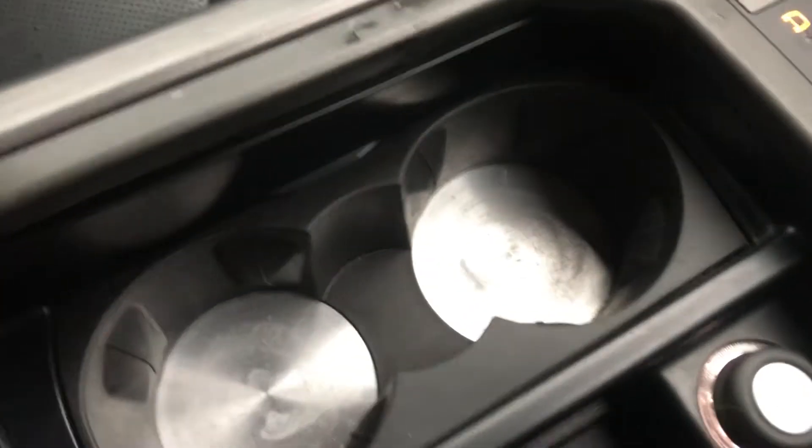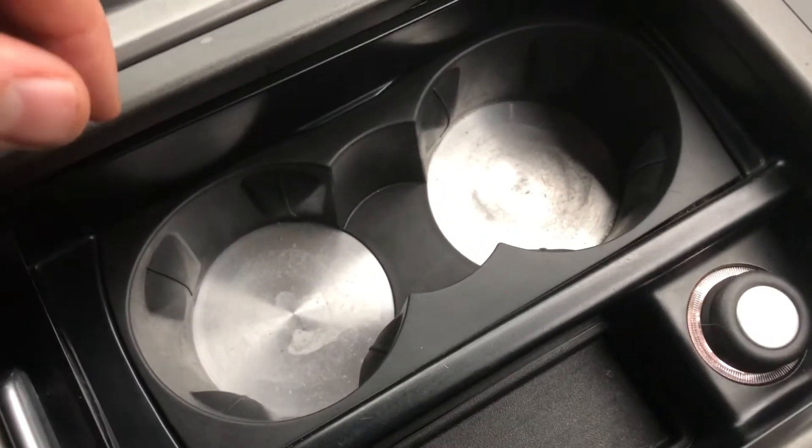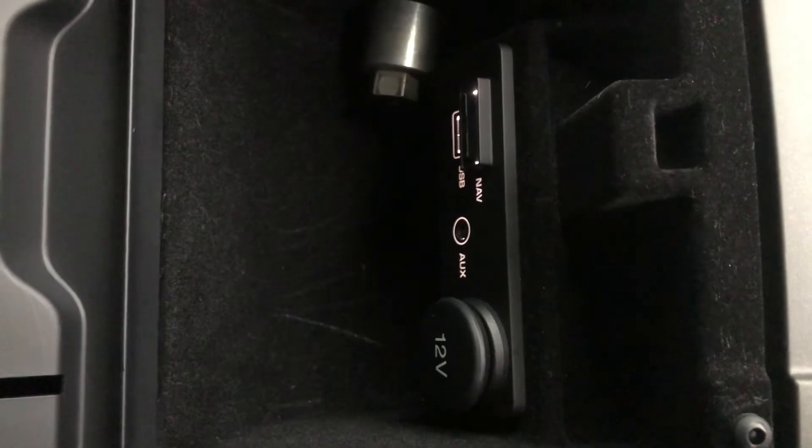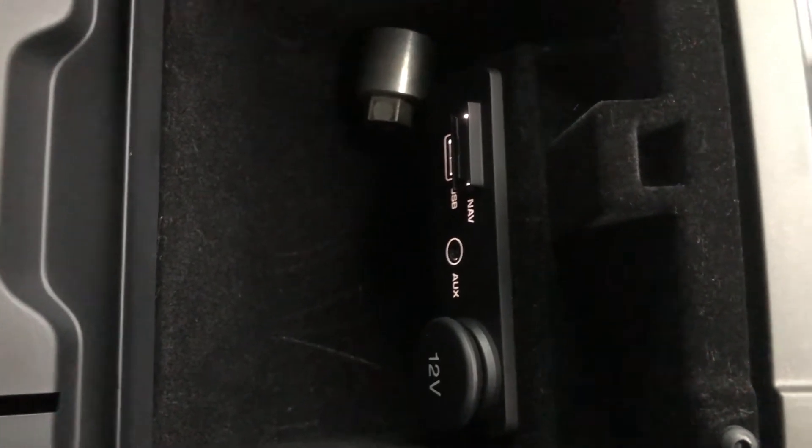Under piano gloss black, you've got folding storage - or smooth transitional storage, if you will - dual cup holder, pen and key holder, charger, leather armrest. You can see locking wheel nut, navigation SD card, USB, auxiliary, and 12-volt charger as well. And here you have, of course, your electronic sunblind, which allows you to see all of this glorious British November weather through the panoramic roof.